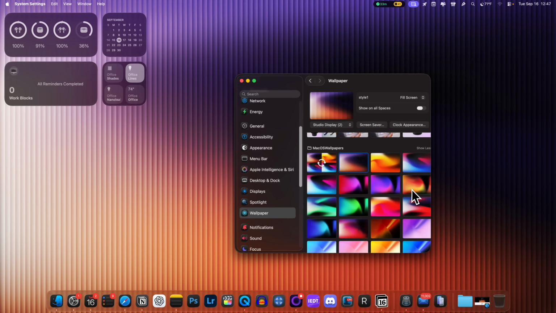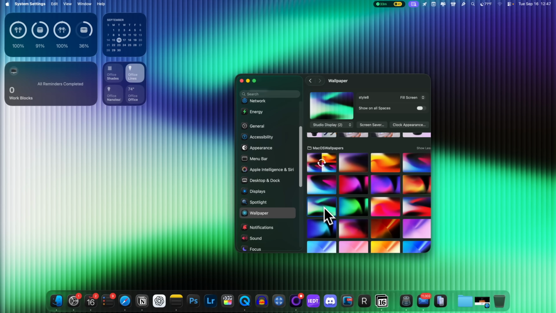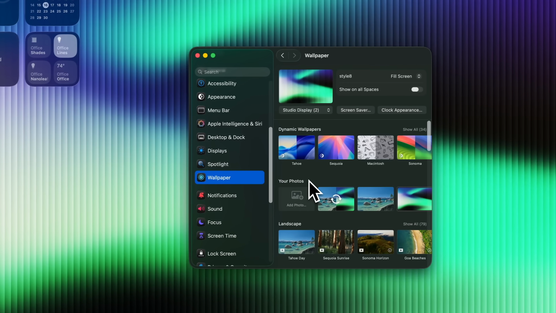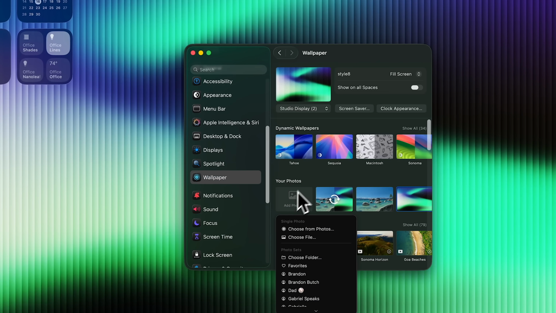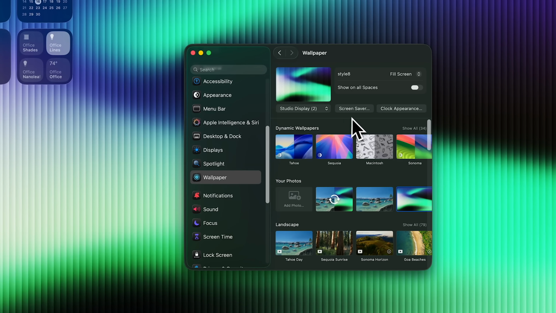But we're just going to go back to the Lustra wallpaper pack here. I'm going to choose this color right here. Oh, and by the way, in the wallpaper section, it's much more clear now where you can add your photos and where you can add your albums. Before, it was like this weird section up top that just said add photo and add photo or album. It was separate, but now it has its own section right here. It's much easier to discern where you can add your own photos.